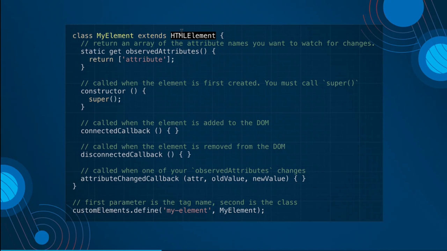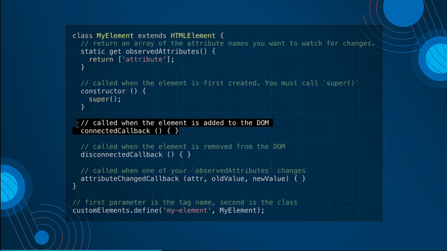And the next three are the different lifecycle methods. This is how you manage how the custom element behaves over the lifecycle of when it's on the page. Whenever it's added to the DOM, you get connectedCallback. That just says, I've been added to the DOM. I'm part of the DOM tree now. Things are going to start happening to me. What do you want to do? This is a great place to create any children that you might need, any other DOM elements inside here, or add event listeners, things like that. The opposite of connectedCallback is disconnectedCallback. I got removed from the DOM, so you need to clean up. You need to clean up any children. You need to clean up any business logic. You need to remove any event handlers that you might have added. Really, they're just kind of the opposites of each other.